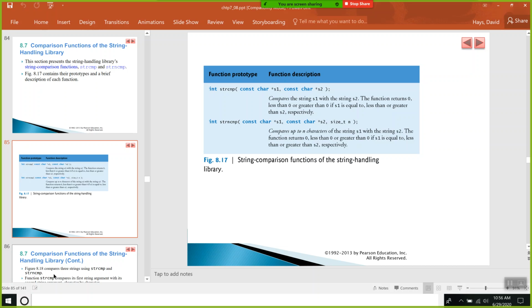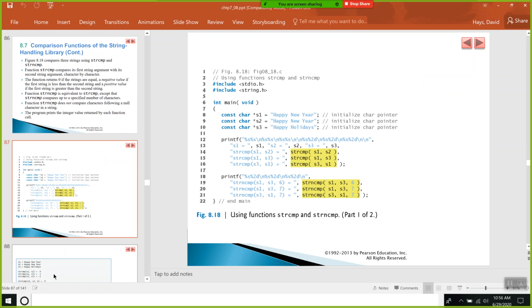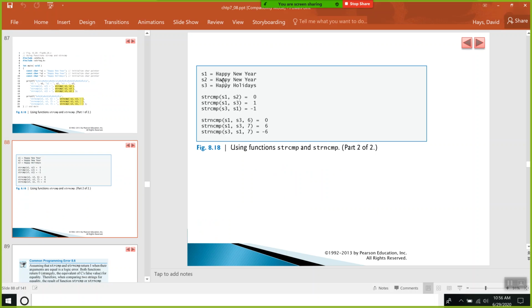We got strncmp, where you compare so many characters. strcmp S1 to S2. Happy New Year. They look equal to me. Oh yeah, 0 means they're equal.